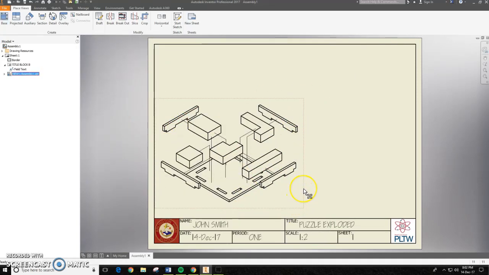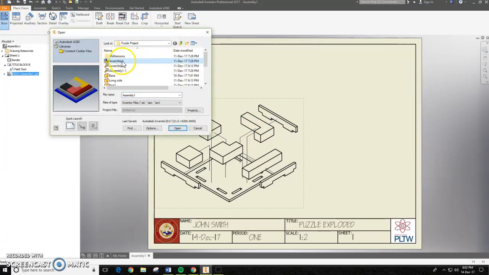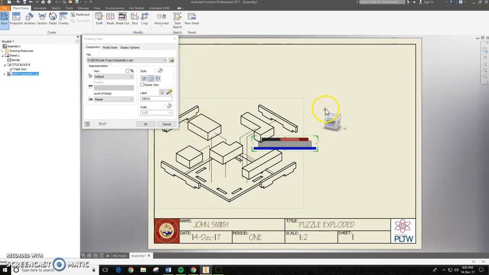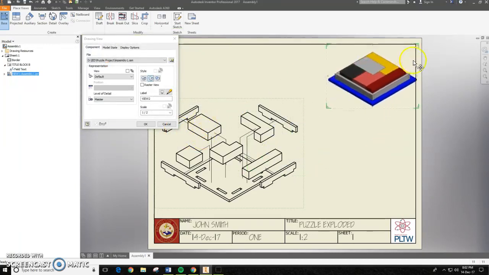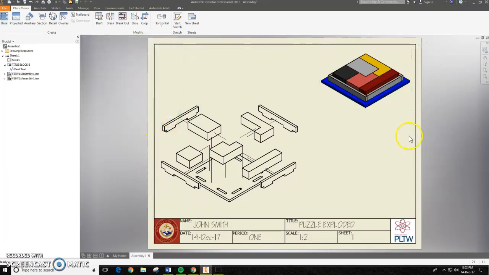So that's a good exploded view. I might move it up just a little for balloon's sake. So this had no snapshots. If you happen to have taken snapshots, I can help you in class. I also wanted my assembly view in this drawing, which is the assembly, not the presentation. Just going to click open on that, move it up into the corner, and make sure it is shaded. Okay, scale 1/2. So that gets these in here.